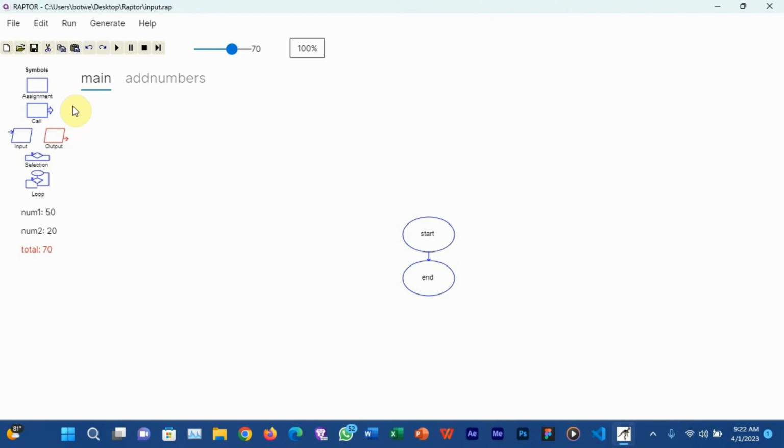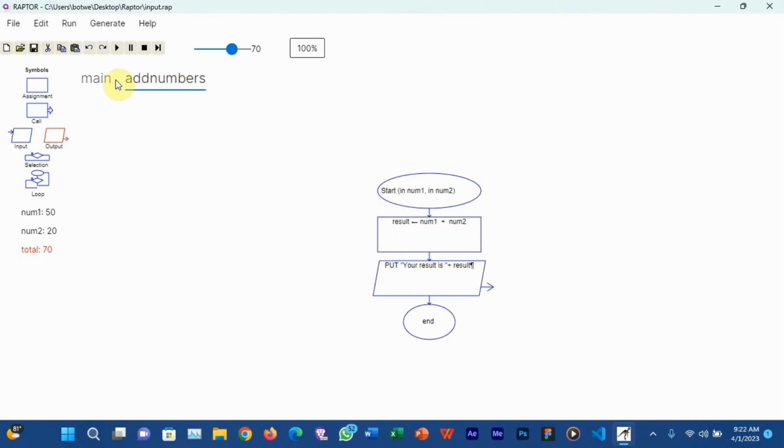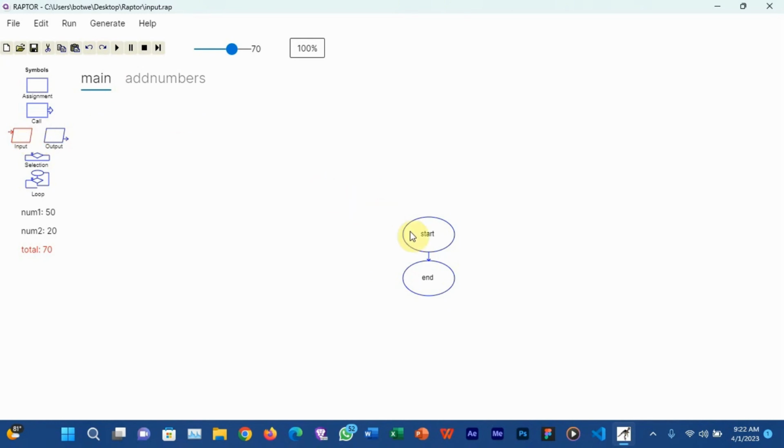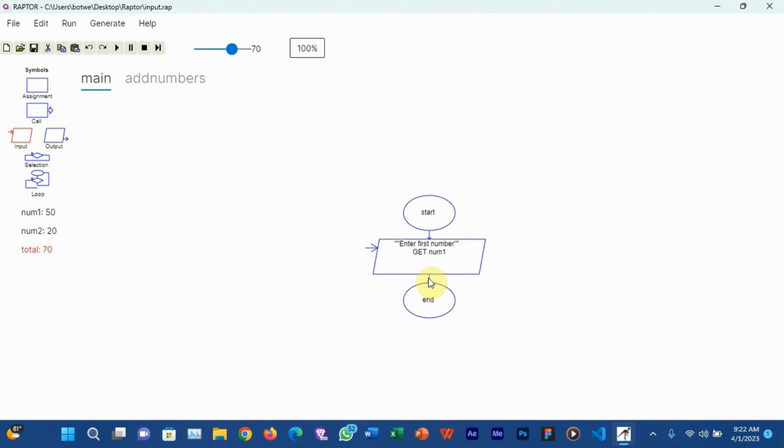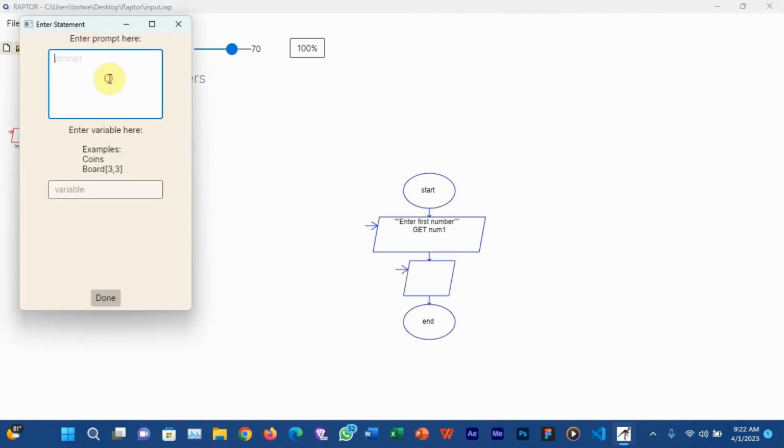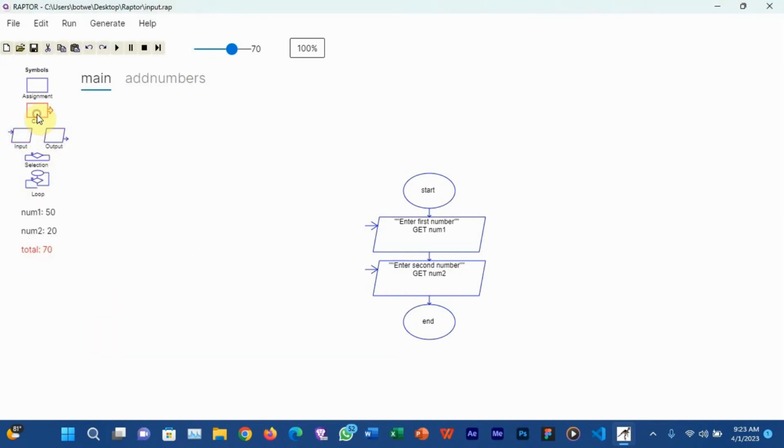Okay, so now since we don't have any values in here, I'm going to use the input on the main loop to ask the user to enter two numbers. So, enter first number. Then I'll store this in a variable called num1, but I can choose any other name you prefer. Since I used two parameters, I'm going to use two numbers here, otherwise I'm going to get an error when I run the program. So, enter second number, and I can store this also in a different variable. I'll choose num2, and then here we perform the logic.